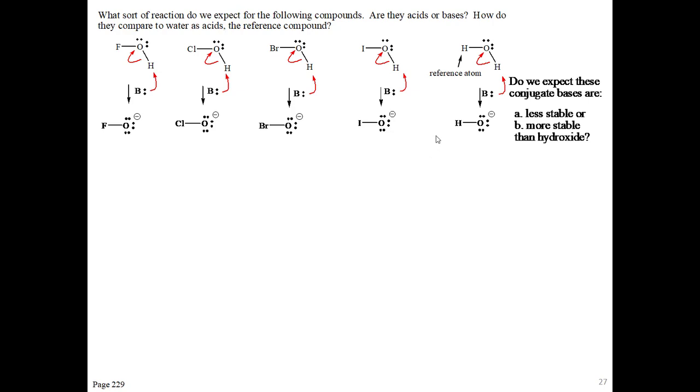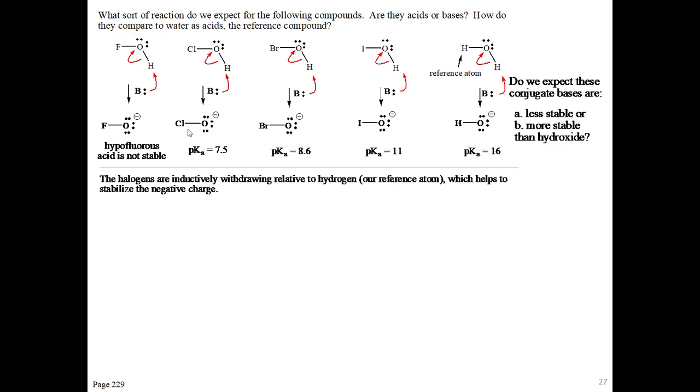Okay, so we expect the halogens to help stabilize this relative to hydrogen, and we expect the most electronegative halogen to stabilize it the most. Okay, pKa of hypochlorous acid is 7.5. So that is smaller than hypobromous acid or hypoiodous acid. Okay, so just as we expected, now this is not a resonance effect, this is an inductive effect. The halogens are electron withdrawing through the sigma bonds, and that helps stabilize the minus charge on the oxygen. And this is our reference down here.